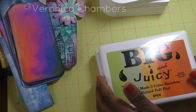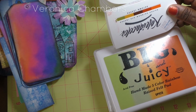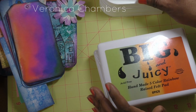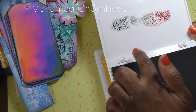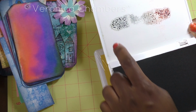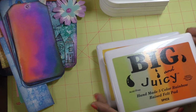But if you look at this Spice and Autumn Leaves, those colors are really very similar in there. But again, this is going to give me a ton of color options. And I pushed down on here just so I can see what colors are where. And I can see that my reddish ones are down here, my green ones are down there. So when I'm going blind into this, I know what colors I'm using.